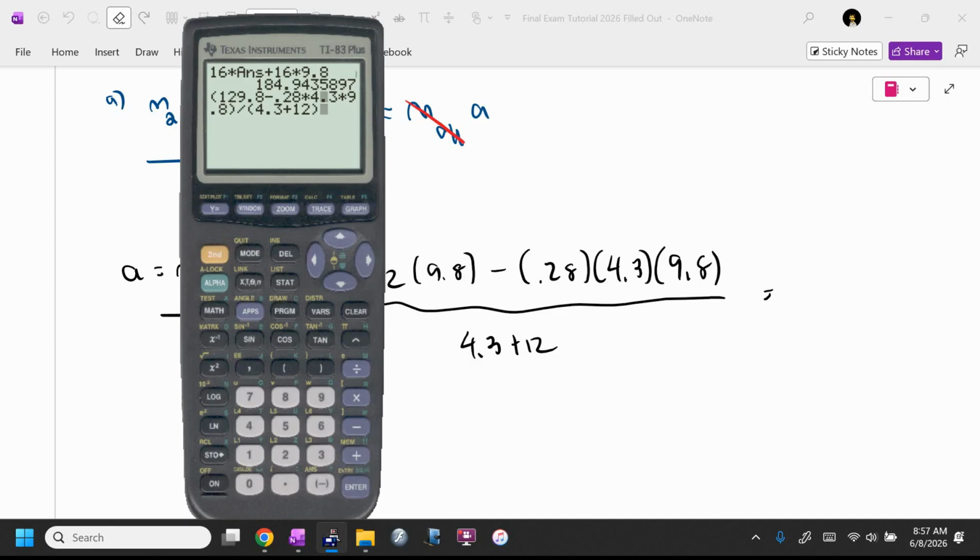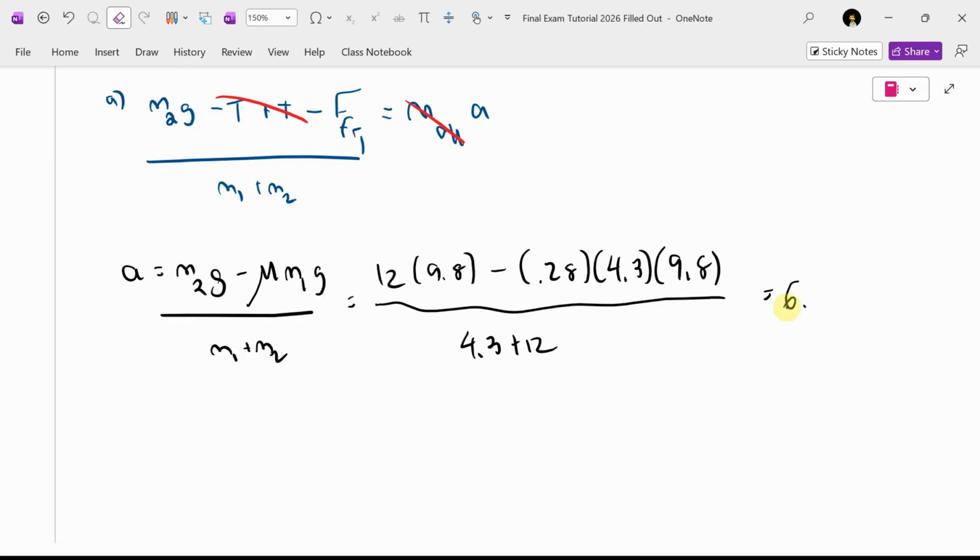Oh, I made a typo. Glad I caught that. Insert a times sign. 12 times 9.8 minus mu times the normal force divided by. Brooklyn, did you get 6.49? No? I see people nodding. Yeah? I wouldn't round off to 6.5. I don't need to. 3 sig figs is pretty good. If I know I'm going to be using an answer to find another answer, I usually carry 4 or 5 just to be paranoid. But 6.49, I'm going to store this on my calculator.